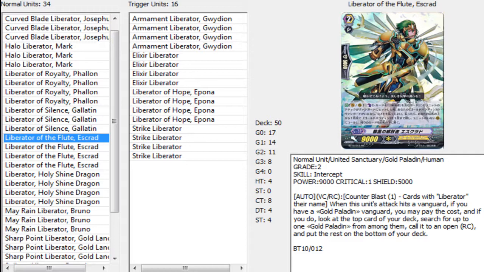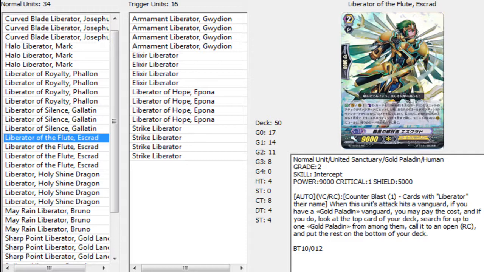Its primary goal is to build up a hand on top of the fact that the break ride pressure continues every turn. So it's kind of a little bit of a troll deck, I guess you could say, because it's more of a for fun deck. But either way, it actually works out pretty nicely. But yeah, Escrad just helps you get pluses early on, and pressure for pluses too, to kind of weaken down their hand for Gancelot later.